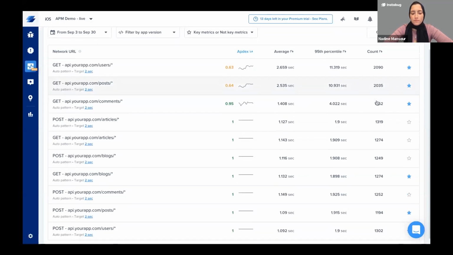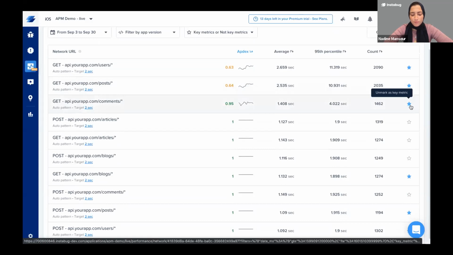And the second concept that I want to discuss is the key metrics. And let me give you an example. So in your app, if you're sending some data to the server for product analysis and usage, so to analyze feature adoption and so on, you may want to know how this request is performing, but it's not really affecting the user experience. So whether it's taking 1 second or 3 seconds, they won't feel the difference.